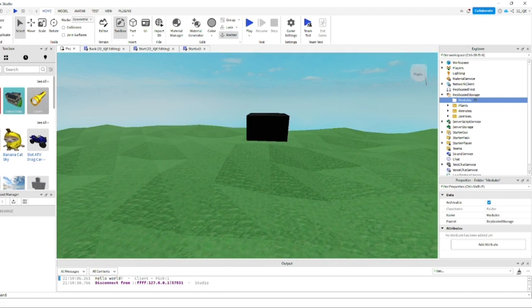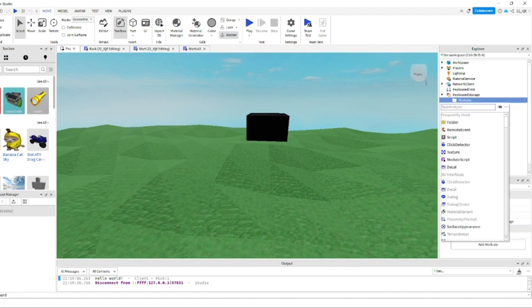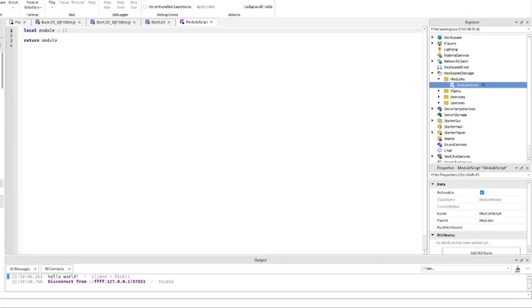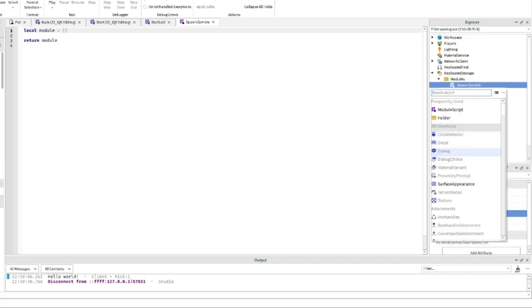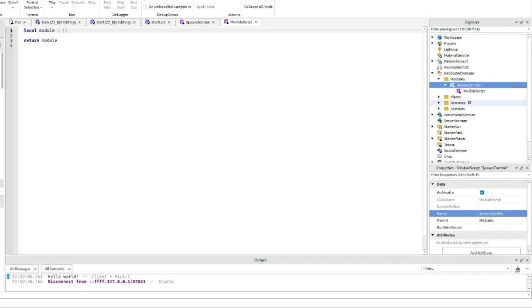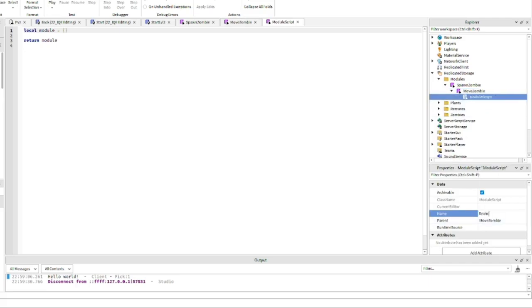Okay, so in our module folder, you're going to want to insert a module script and rename this to spawn zombie. Inside that, you're going to insert another module script named move zombie, and inside that, you're going to insert a module script called reached.